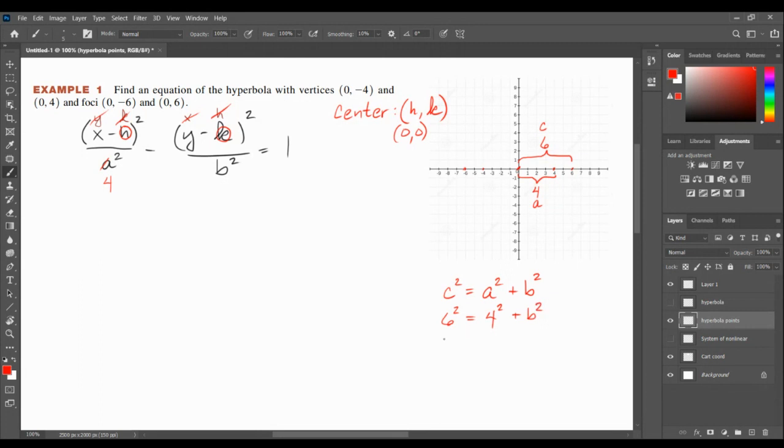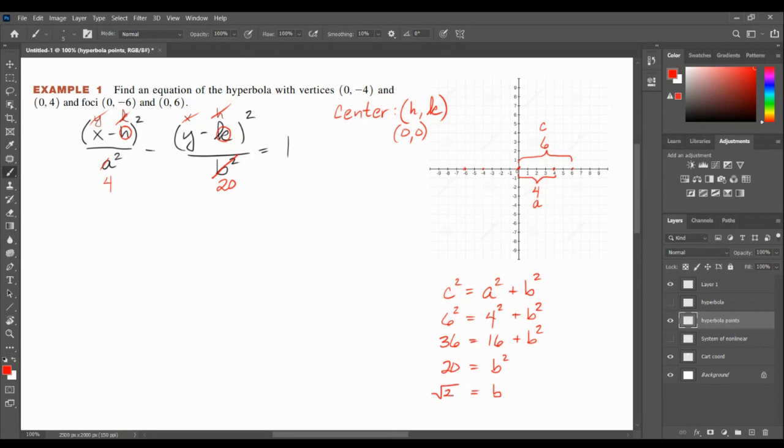So now I can go ahead and square these. Subtract 16 from both sides. And now I know B squared. So I'm just going to cross out that whole thing and replace that with 20, rather than converting that to solve for B, which I don't really need. Well, no, I do want B actually, so I can graph this thing. They don't tell me to graph it, but I'm going to.